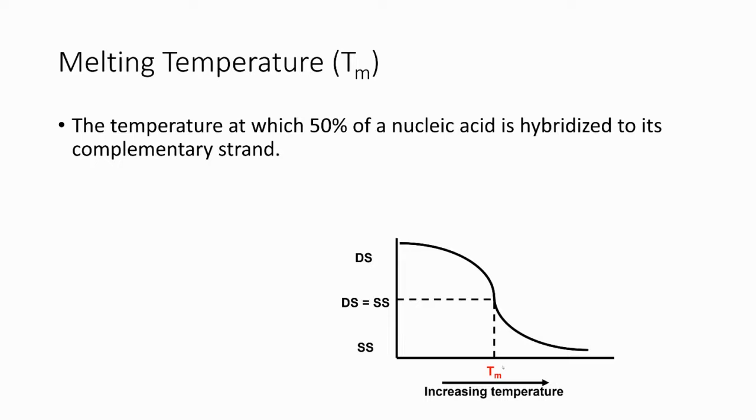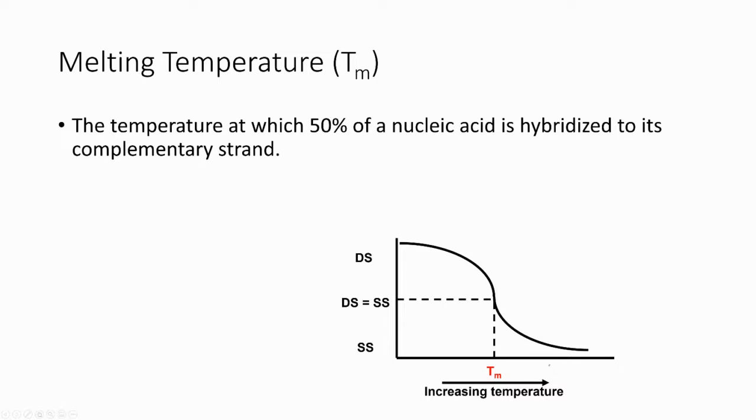During hybridization, you normally set the hybridization temperature about 1 or 2 degrees below the melting temperature, so that you can promote the binding of the probe to the target sequence. If the hybridization temperature is too low, you have more double-stranded DNA, and that would mean you might have more non-specific binding.